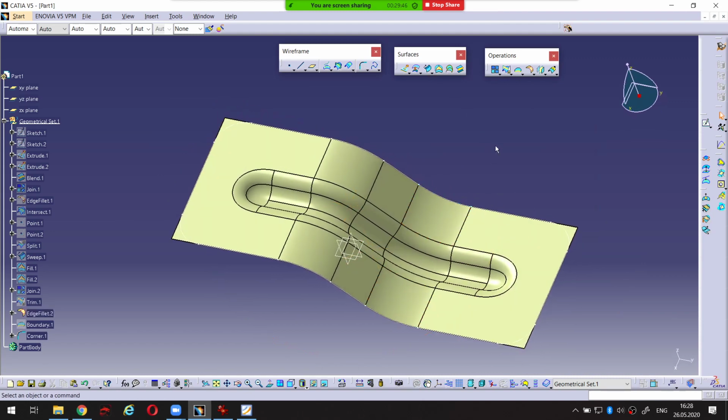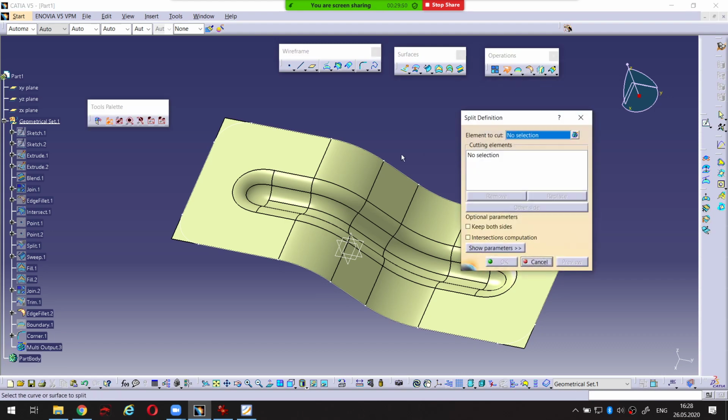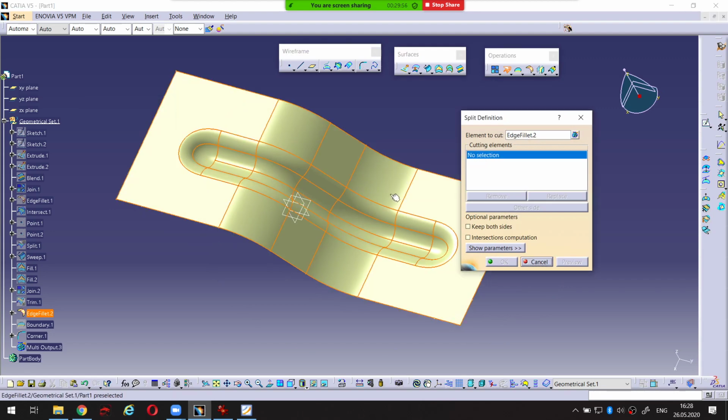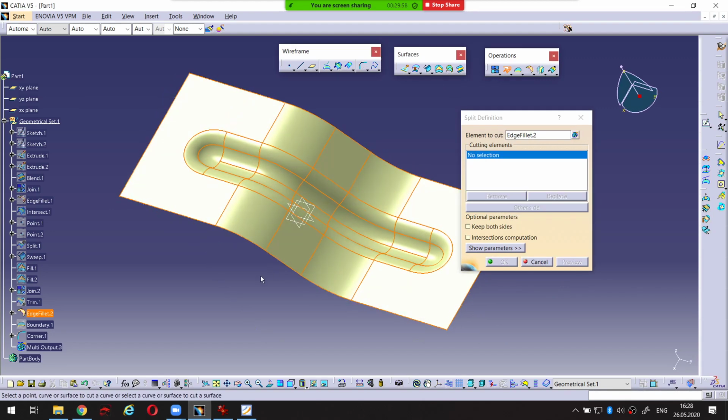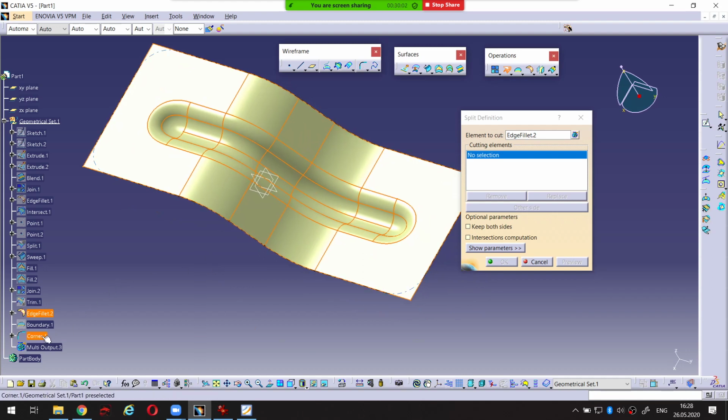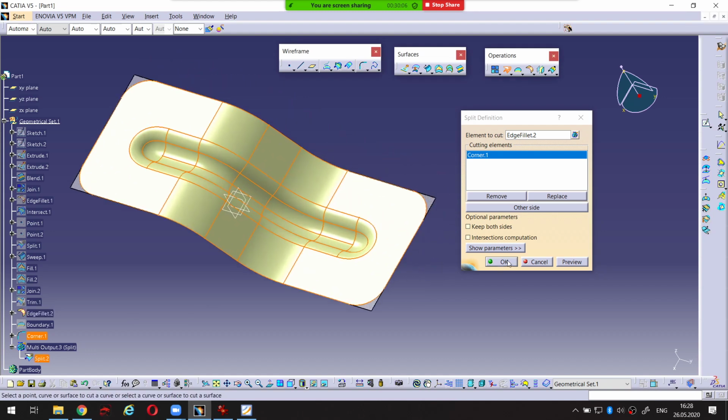So, and what is next? I use split, as cutting element to cut. I select this one, all surfaces, and cutting elements will be corner one. Okay, and I just click on OK.